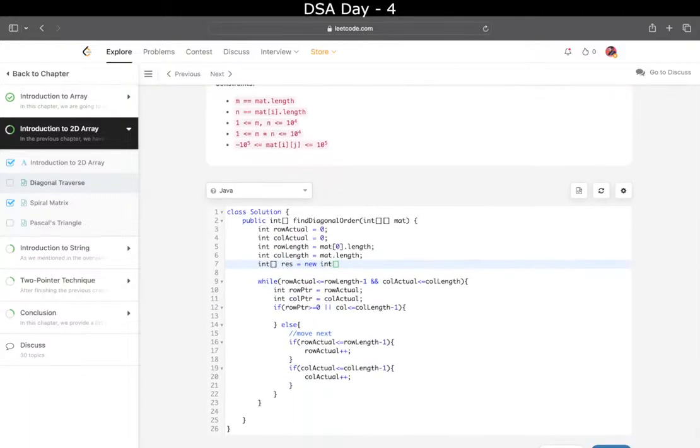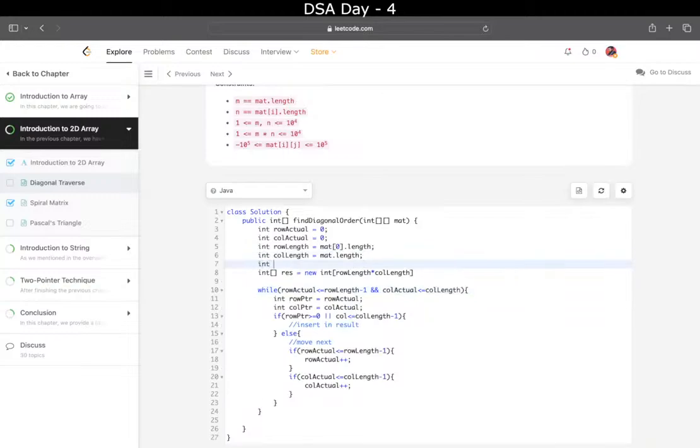So that would be row length into column length. That would be it. Anyways, insert in result. Okay, I can just take result tracker.